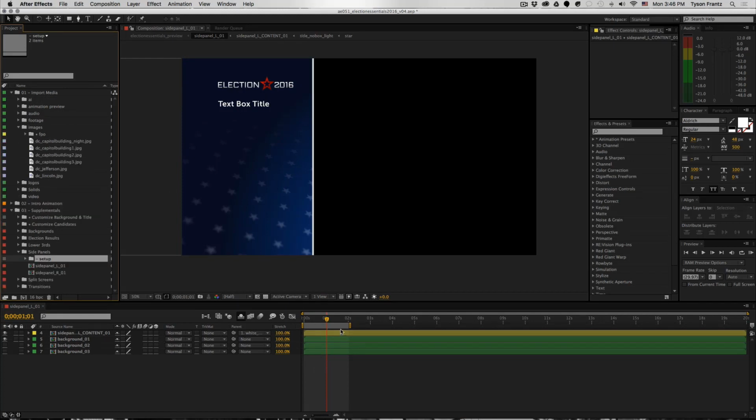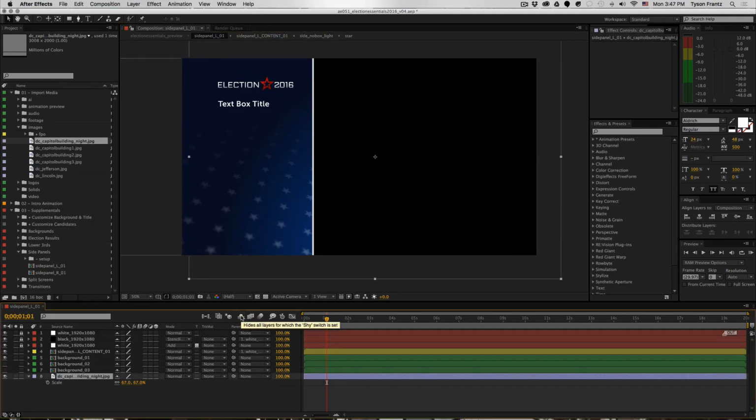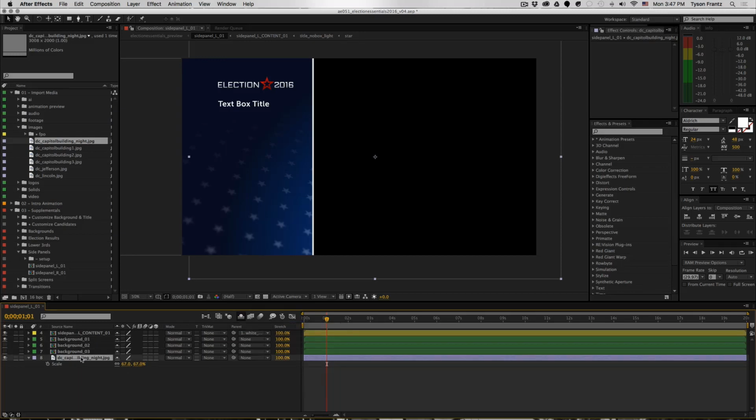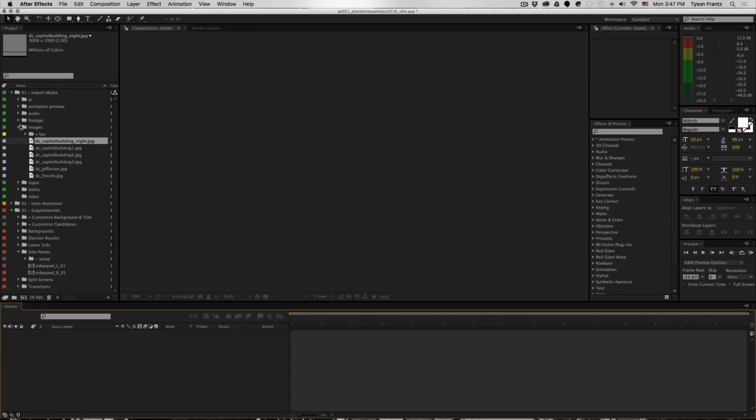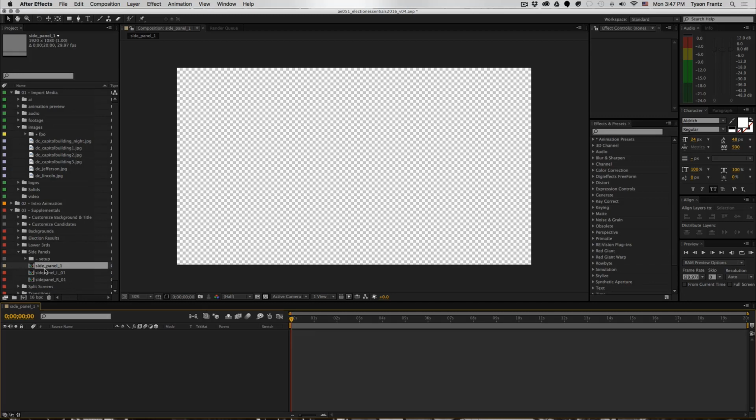So also, if you wanted to create this as a self-contained side panel, we could grab our video or any image, and let's see, that's not going to work, it looks like. Nope. Okay, so what we have to do, if we want to use these graphics within After Effects and we want to use the side panel, we'll create a new comp, and we'll just call it whatever you want, side panel 1, or however you're going to use it.